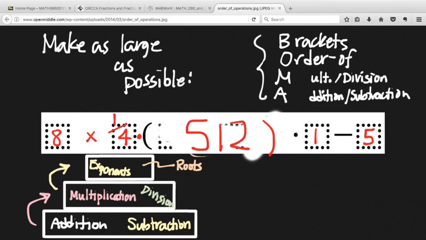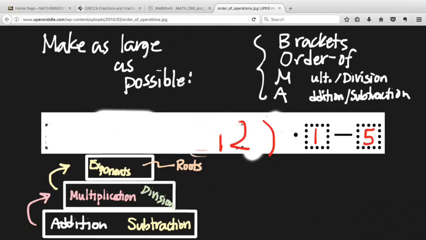But now that we've keep, change, flip so that everything is multiplication, now which of these multiplications do we want to do first? This one, or that one? Turns out it doesn't matter. And so the convention is we'll just kind of do everything from left to right if we can. 8 times 1/4, that's 2, times 512, 1024, times 1, that's all 1024. So when you're doing all operations of the same type, like all multiplication, we just carry those out from left to right as we see them.